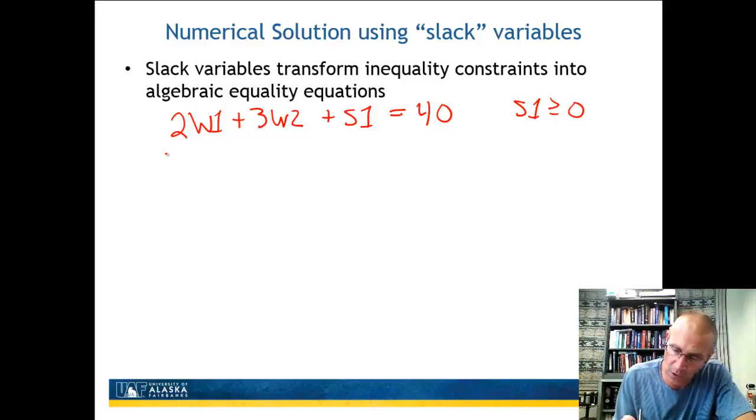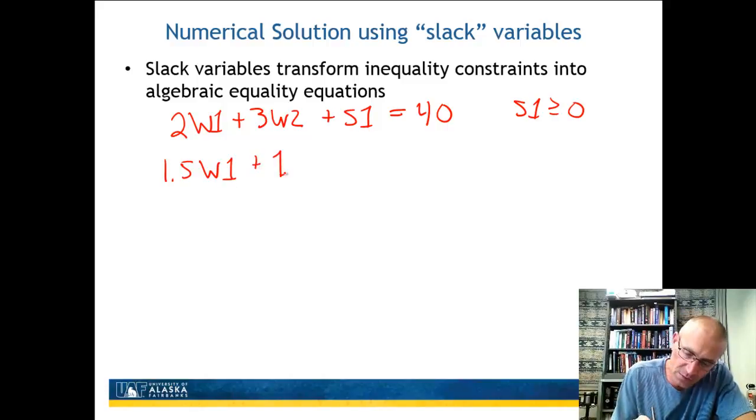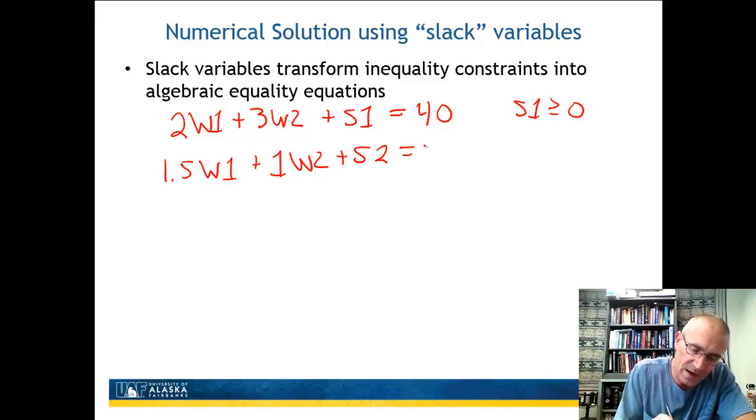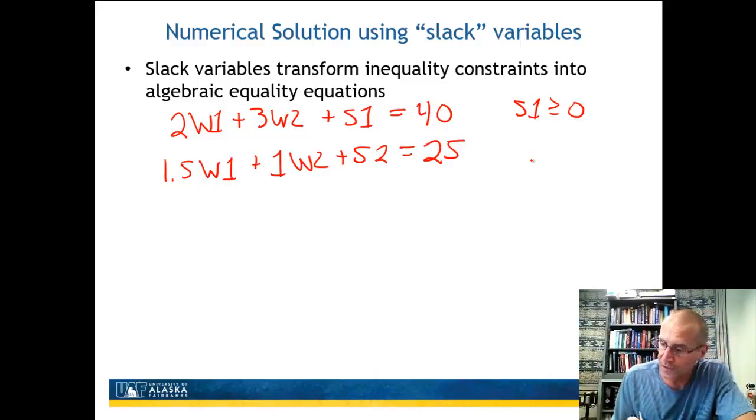And so if I write down all 3 of my equations, I'm turning inequalities into linear equations. This is my second equation, plus 1 w2, and the slack in 2 is now equal to 25. So notice I'm turning inequalities into equalities.